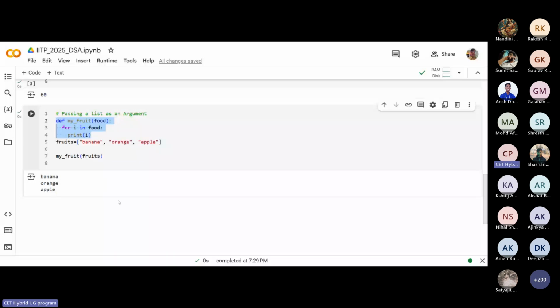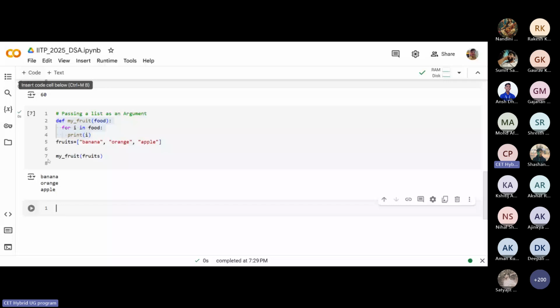For example, passing values in a function using keyword.